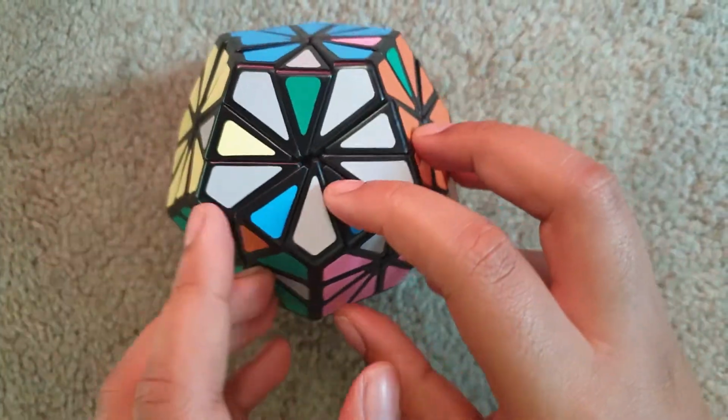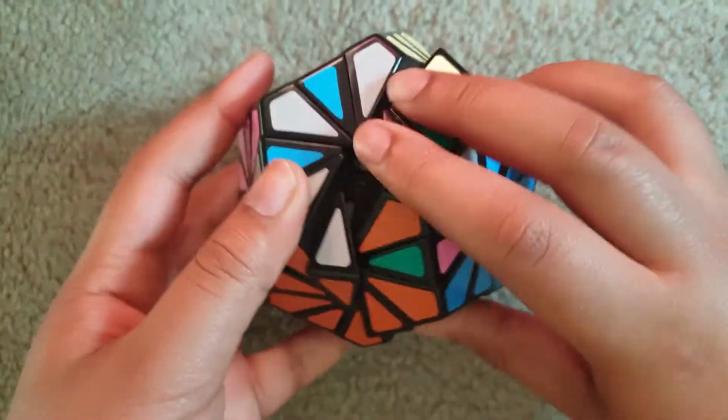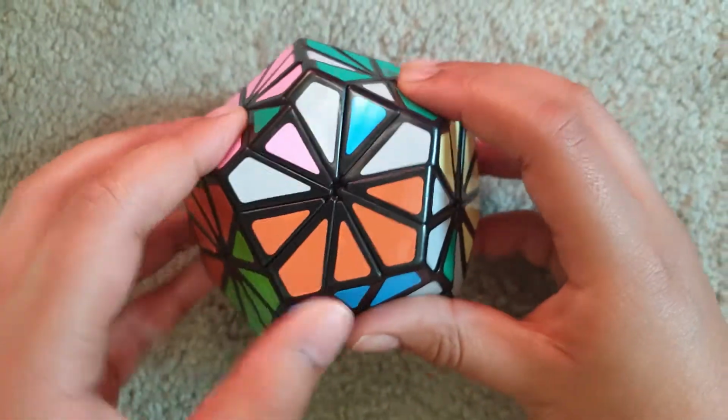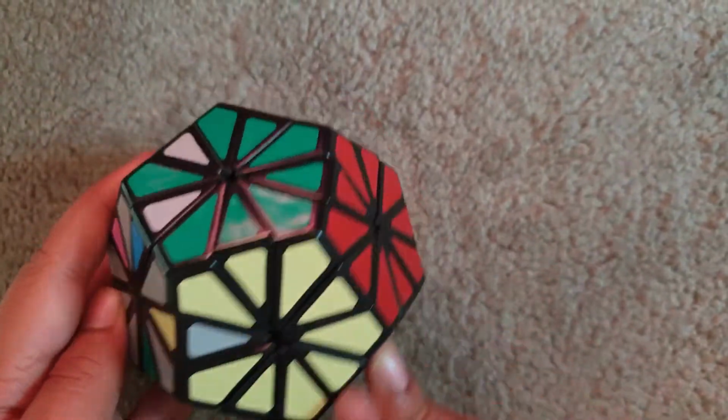Okay, so now blue and orange. Blue and orange are opposite. So blue there. So I can just turn the blue side. Then next, put that in. Okay, back down. Alright, I think that's all of them.